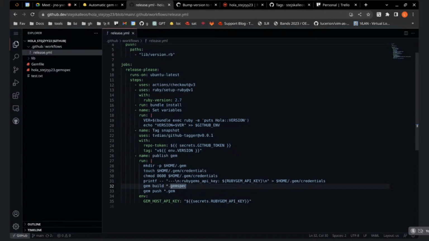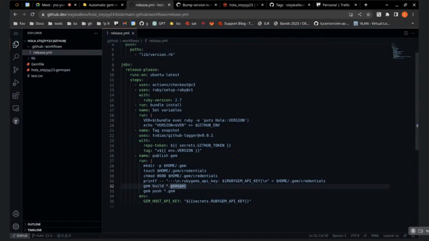I mean, some gems ship MO files in Git. Yeah, but Katello builds them on demand. Oh, yeah, before the release. Okay, so it's something we should do a better job at.